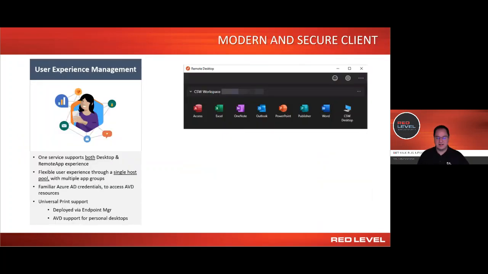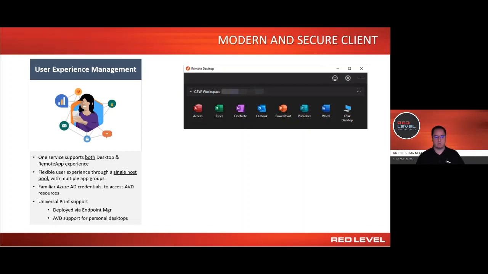I said we'd talk about the client in a later slide, and here it is. This is a screenshot grabbed of the client. It does look similar to even Windows 2008 R2, when you go into the web and you just have that grid of icons. This is a similar experience. So users that are used to using RDP are going to come in here and go, okay, here's my stuff, I know what to do with this.